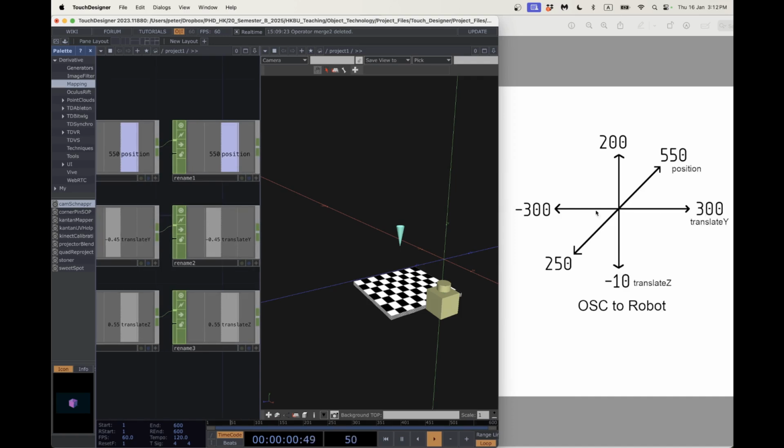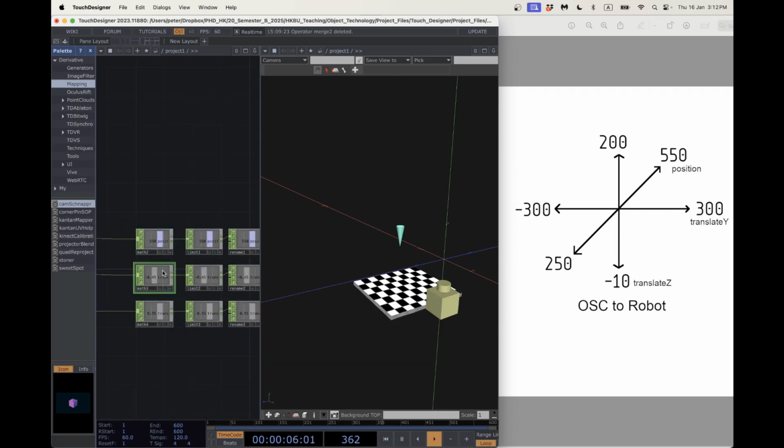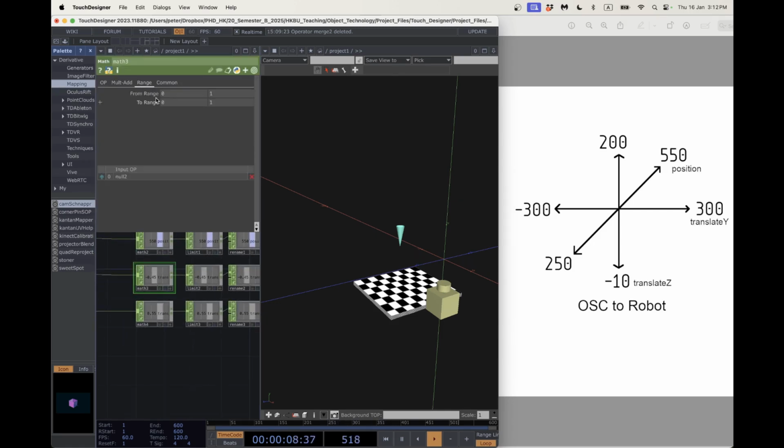Okay, so the next one is translate Y. Our range for translate Y is -300 to 300. So let's go to that math, press P to bring up the parameters, go into range, -1 to 1, and -300 to 300. Okay, and then our final one is a range. Remember, this one stays at 0 to 1, just because I think 0 for like a 0 height of the table kind of makes sense. -1 to me feels like we're going through the table, so I just kind of did it that way. Okay, so that's going from 0 to 1 to a range of -10 to 200.